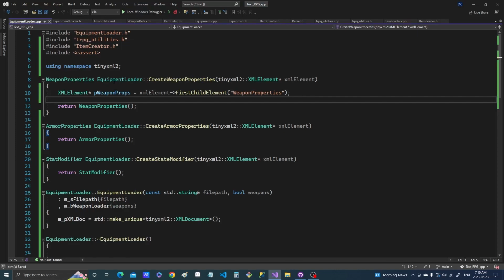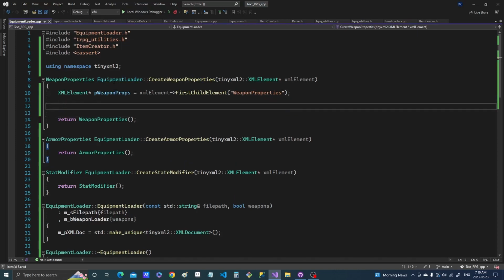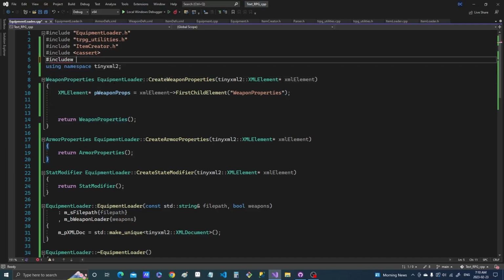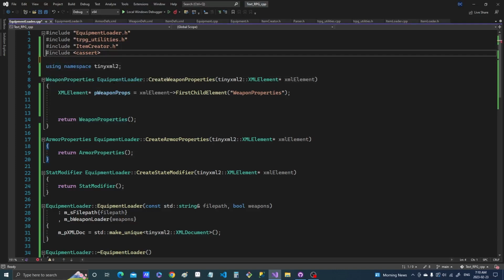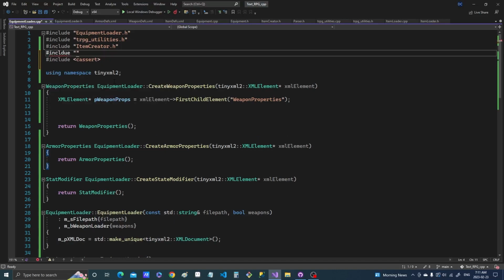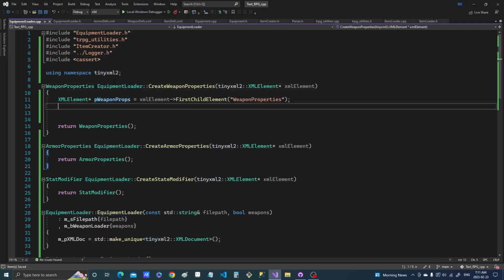Okay, so we have our weapon properties, and I think we're going to need a logger as well. Let's include it up here. So we have our logger.